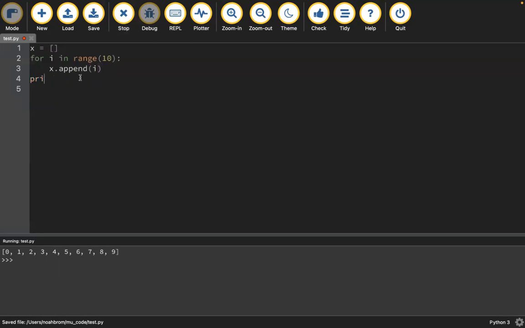And once we have x, we can also do a for loop without the range. So let's go ahead and loop through the elements of x using no range this time. We're just going to go straight through the elements and append them to y.